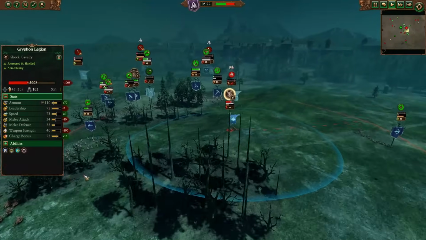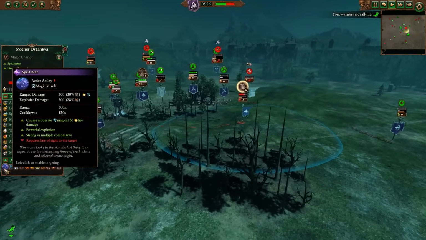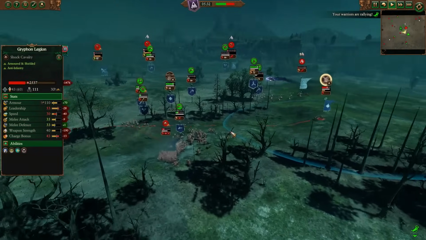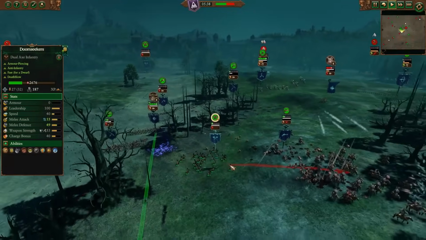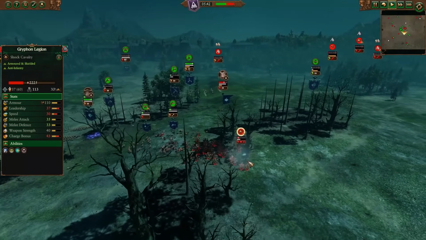Because she has pretty insane missile resistance, right? Oh, 15%. She maybe didn't take her Crown of Claws buff or whatever. I don't know. I swear she used to be able to get like 55% missile resistance. Another Spirit Bears out on the Doomseekers, but they dodge it. They're fast little dwarves. Master Rune of Slowness trying to slow down the Griffin Legion.